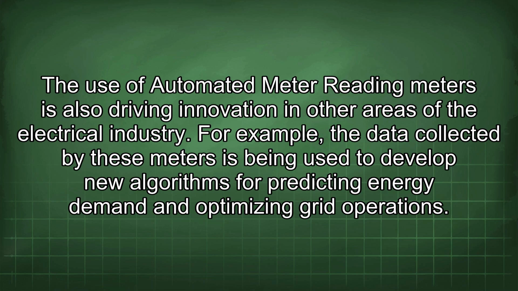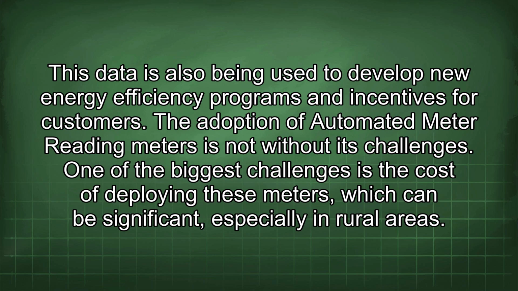The use of automated meter reading meters is also driving innovation in other areas of the electrical industry. For example, the data collected by these meters is being used to develop new algorithms for predicting energy demand and optimizing grid operations. This data is also being used to develop new energy efficiency programs and incentives for customers.